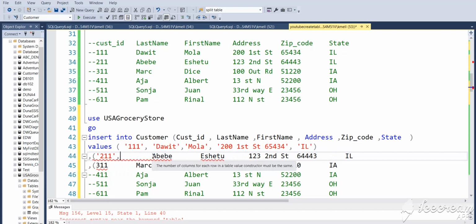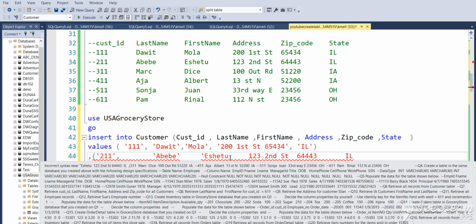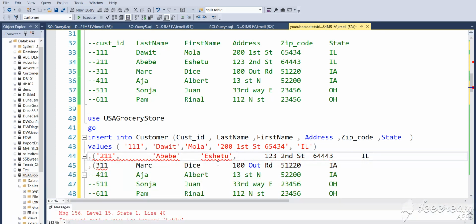Comma, and make sure you put single quotations, and this is the only way it can be read, or it can be inserted, or else it's going to give us an error, and then we can also go back and see what we're missing.